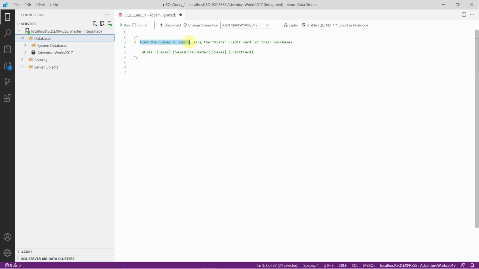Find the number of users using the Vista credit card for their purchases. So here in our data set, we have this particular credit card in this table, credit card, and also we have another table called sales order header where you can find the purchase information. So let's query both these tables to see the data.